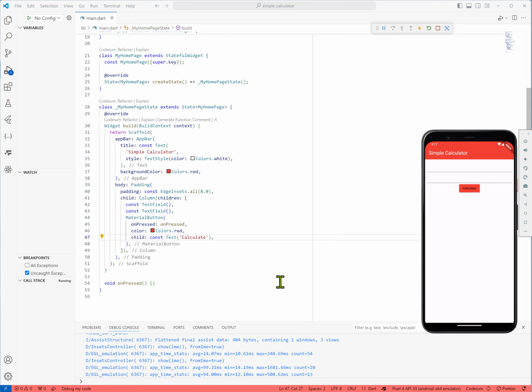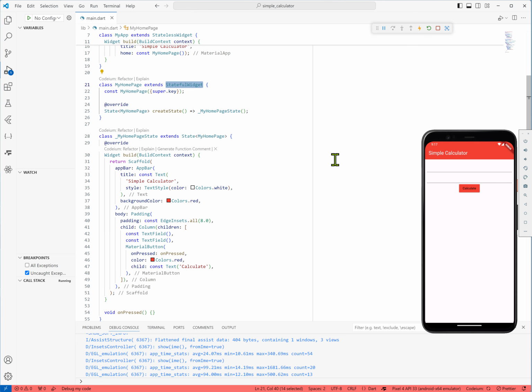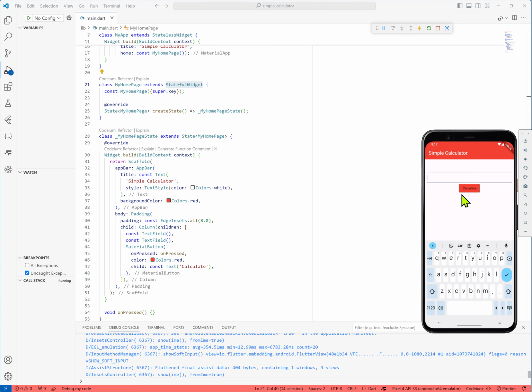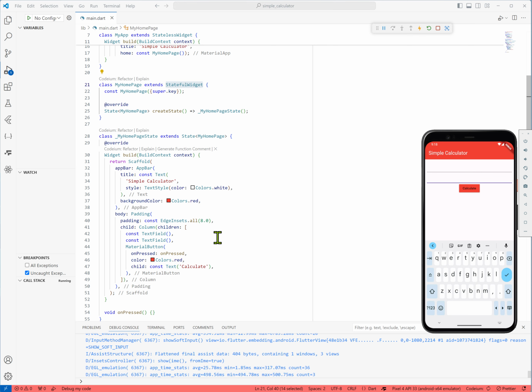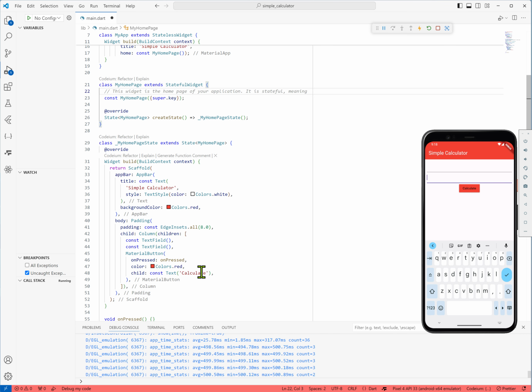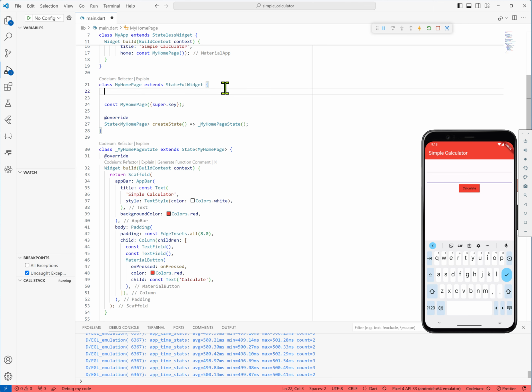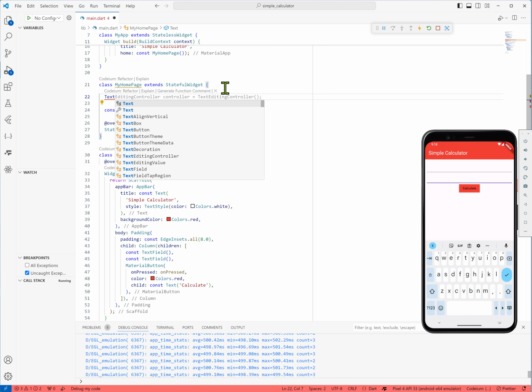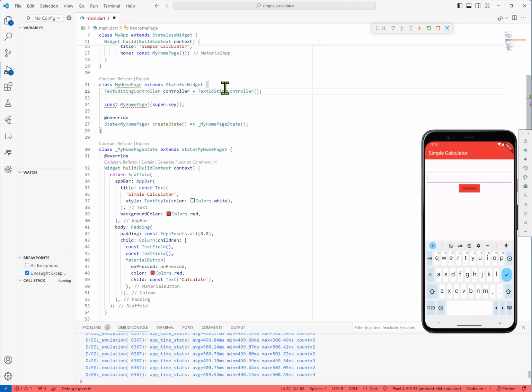Alright, so since we are now already a stateful widget, that basically allows us to get value from our text field, which enables us to add what we call a text editing controller. So for the text editing controller to be able to access whatever value is in the text field, you need to add a text editing controller. Define the class name, TextEditingController, give the controller names. So for example, the first number, num controller or numA controller, and then the second controller, we can define them.